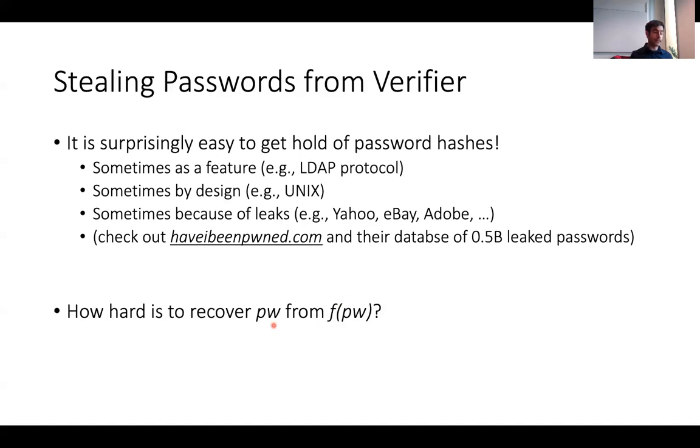As we have discussed, F is a one-way function, meaning that it's hard to invert, meaning that there is no easy procedure for going from F(PW) to PW. But of course, if you have a guess at the value PW and you know the value F(PW), then it's easy to apply the function on PW and check whether this is the correct guess.